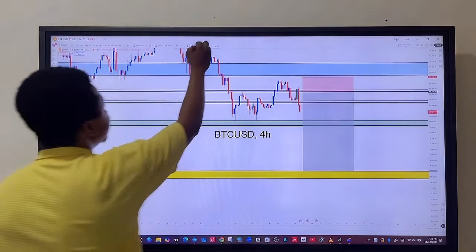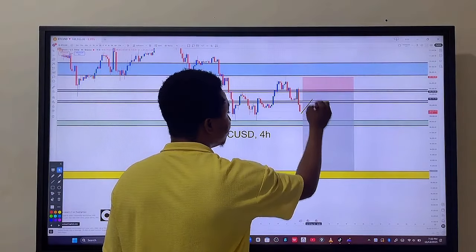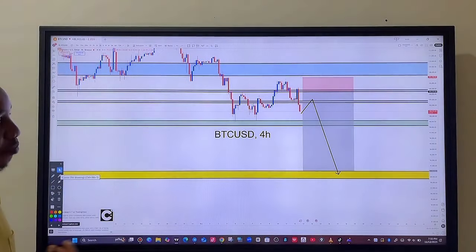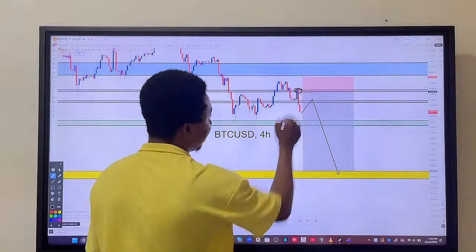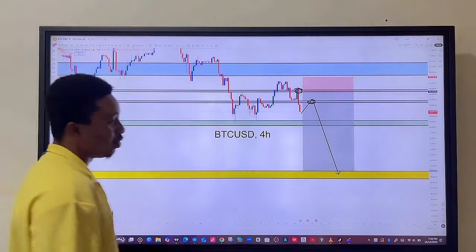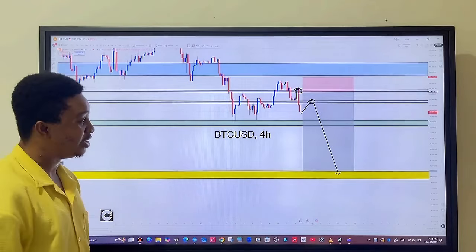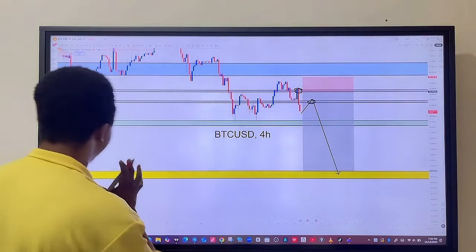So BTC USD, this is going to be probably tomorrow's setup for the next selling opportunity to the downside on this pair. So that's also for BTC USD. If you follow me very well, okay, you got an entry here. The next entry comes in here as well, and then you continuously go all the way down on BTC USD. So BTC USD, this is our full and complete technical analysis.